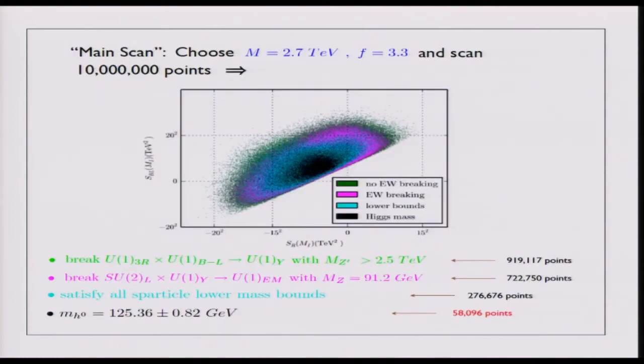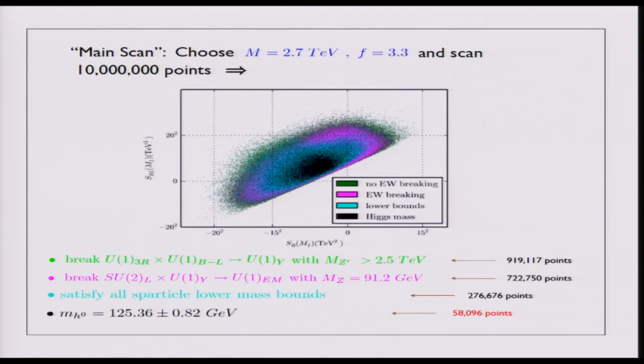So let's continue scattering these things, and we now apply other bounds to them. Here's that green region that I was talking about, but now we'll also scale it down and demand that electroweak symmetry get broken. So all of this purple stuff, which by the way lies underneath, breaks electroweak symmetry, the cyan stuff also satisfies all of the lower bounds. They overlie each other here. And then finally, the Higgs mass, the black stuff, also satisfies the Higgs mass. That is, the green stuff breaks these two symmetries to hypercharge above the lower bound.